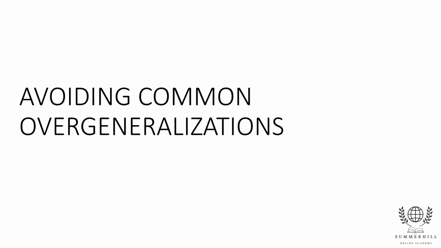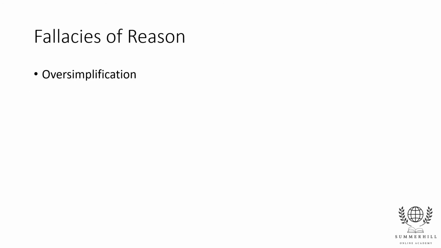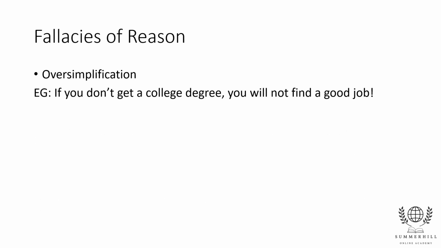So avoiding common generalizations in general is to, first of all, avoid those oversimplifications. And oversimplifications are everywhere, all around us. For example, we could have heard this from our parents when we were growing up: if you don't get a college degree, you will not find a good job.